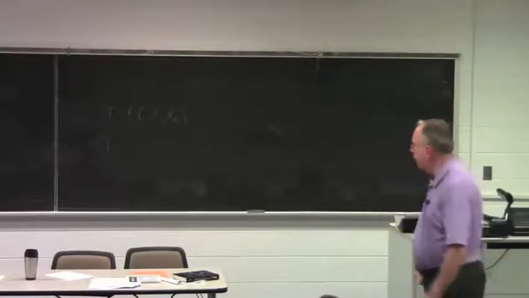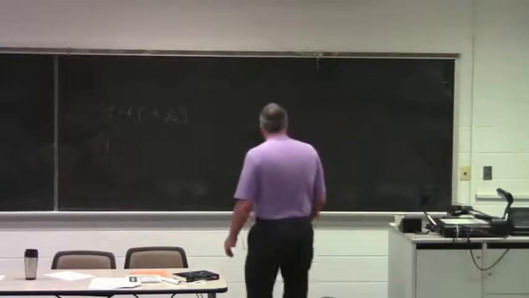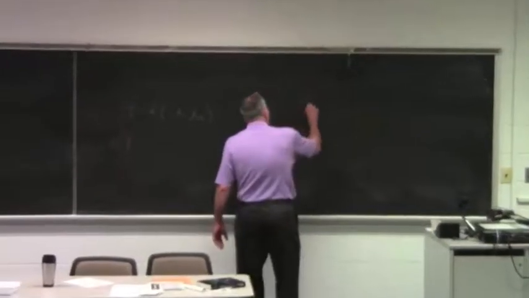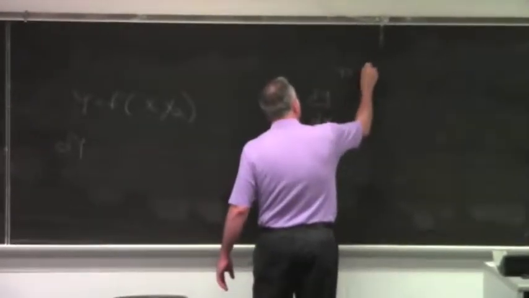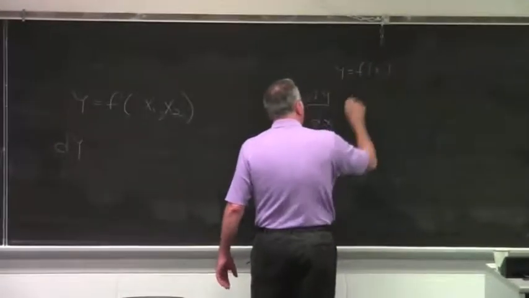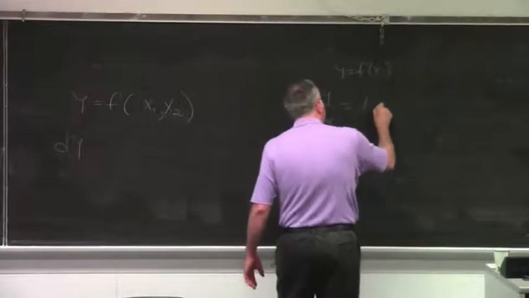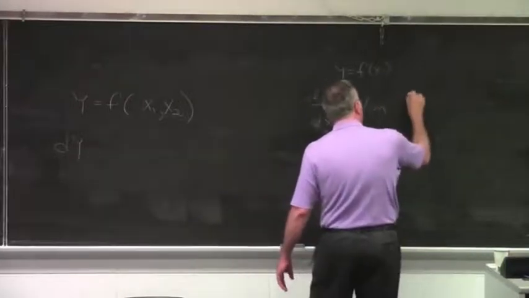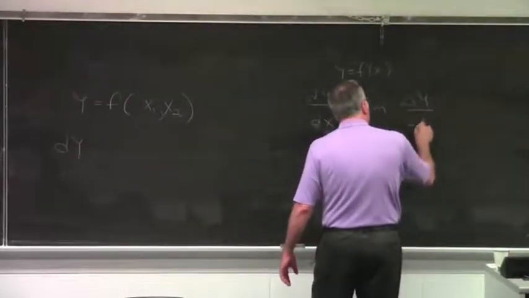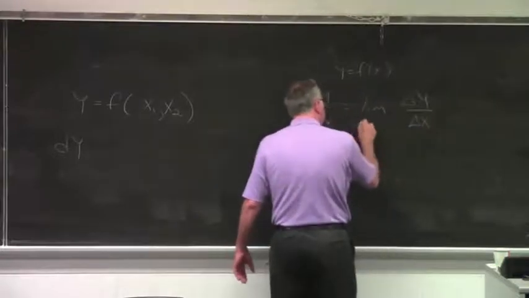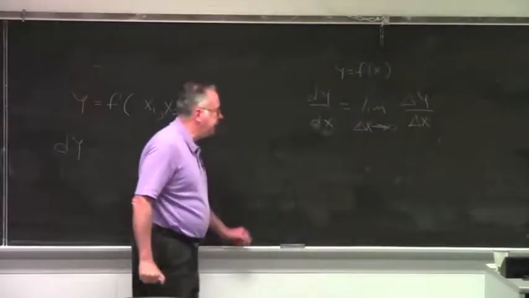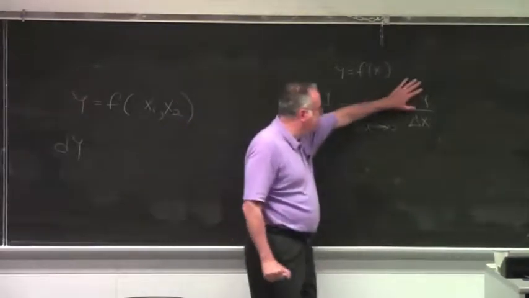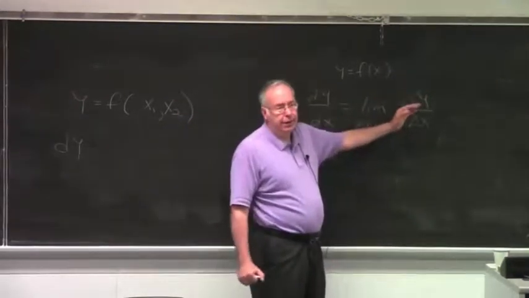So it's like you think of dy dx. Well, let me give you the definition of dy dx. Suppose you just have y as a function of x. Then what is dy dx? It's defined to be the limit of this difference quotient as delta x goes to 0. But see, dy dx is like delta y over delta x.